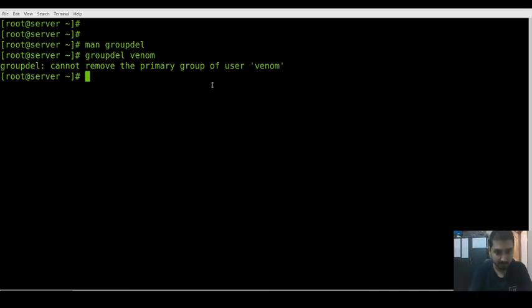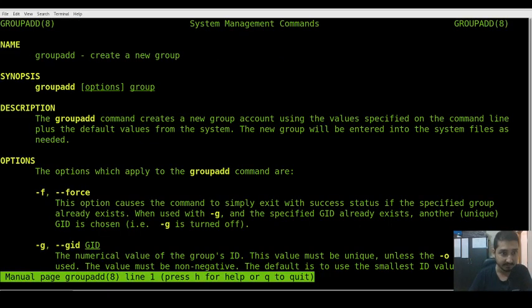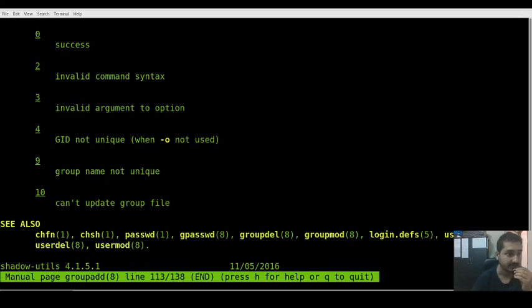With groupadd, you can forcefully set the group ID. Below in the man page, you can see lots of commands related to group add.